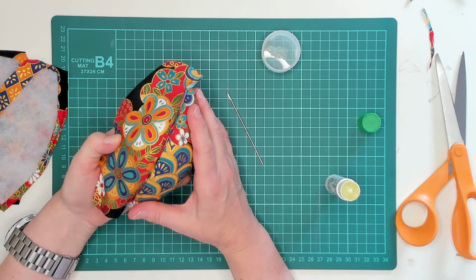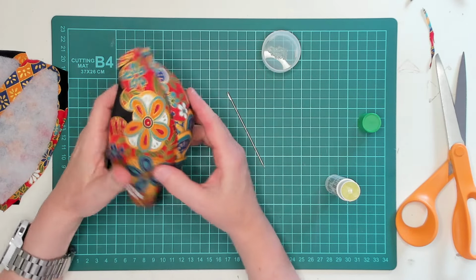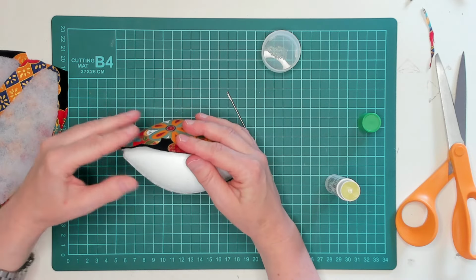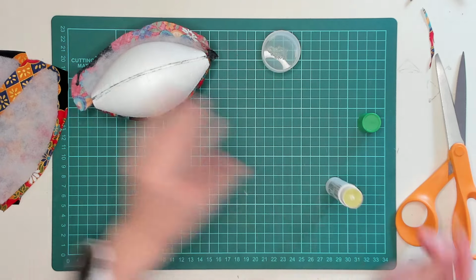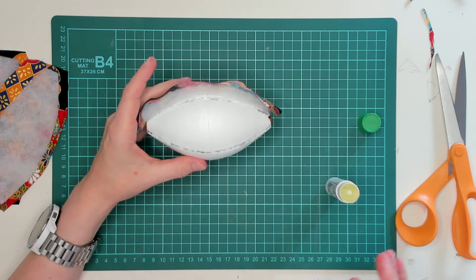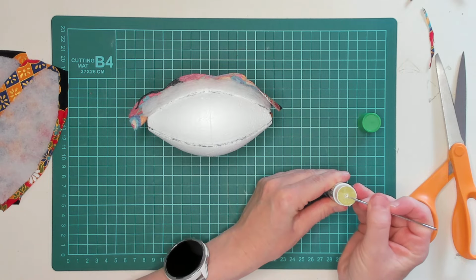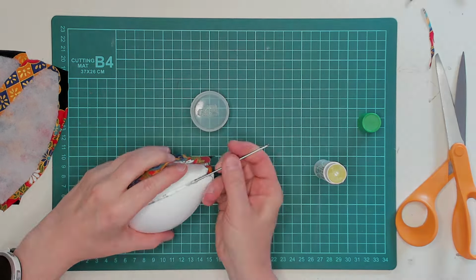All right, so that seam took a long time, so I had to jump ahead, and I did it the best that I could. It's not perfect, but it'll do because I'll put some cord over the top of it and you won't be able to see the imperfections. And now I will move on to the next seam and the rest of the ornament. But I think you guys get the idea, so I'm going to skip ahead.